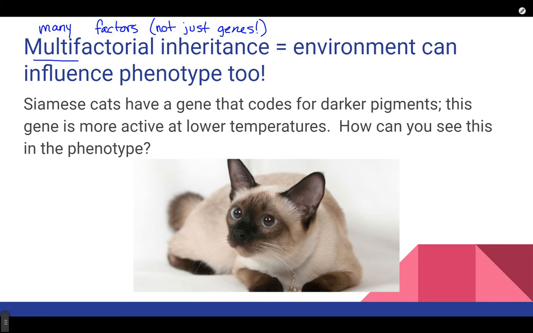So I heard most of you say this. The parts of the cat that are colder are the ones that are darker, right? Ears that stick out, nose that sticks out, paws that stick out, the tail, the core of their body, that tends to be the warmest part of you. That's true of humans too, right? Your fingers and toes tend to start getting cold first, and your core stays warm. And so because the extremities, the paws, the nose, the ears get cooler, they tend to express more of that gene and produce more of that darker pigment.